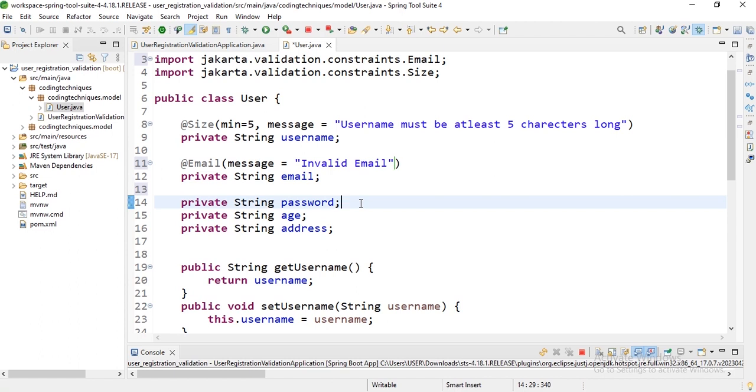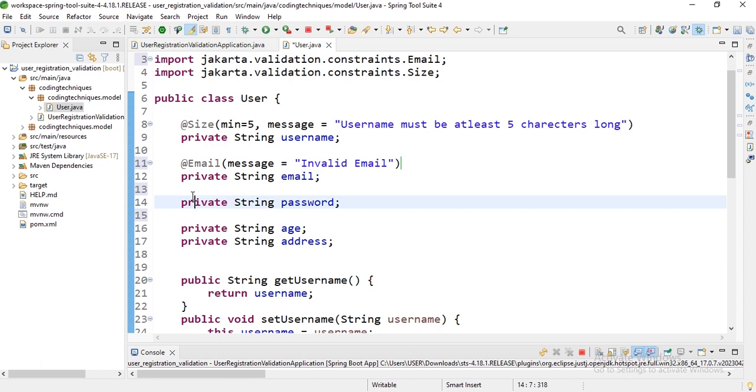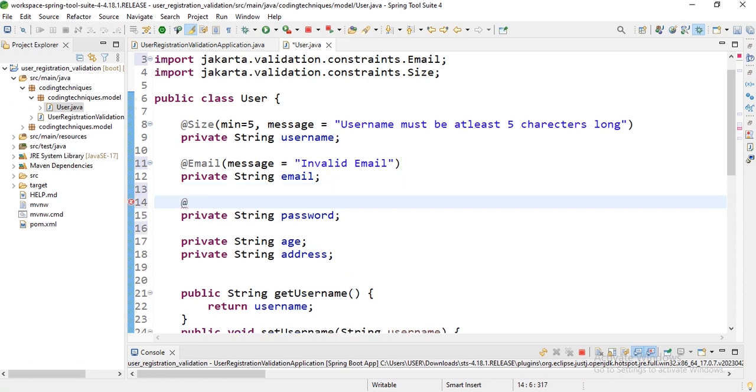Okay, and now the next thing we will have to add is for the password. In the case of the password, we have the pattern that our password must follow, and then we will have a regex, which is the type. Now let me add the @Pattern.